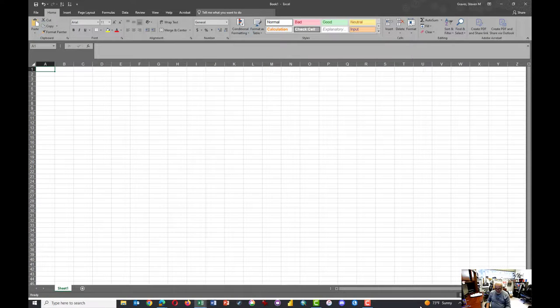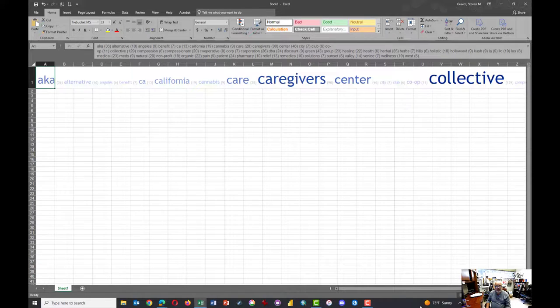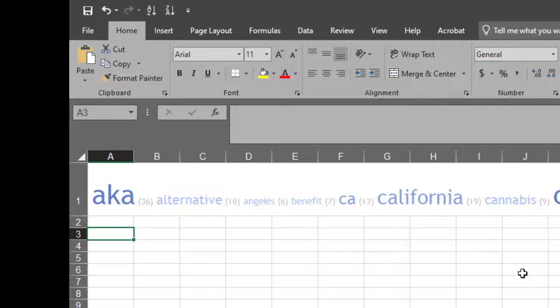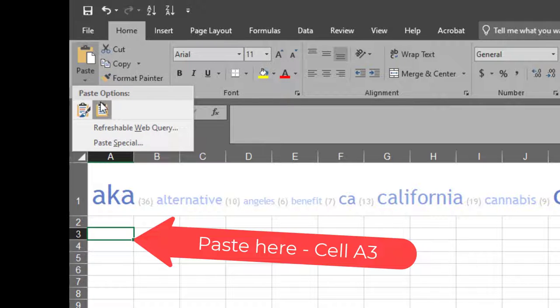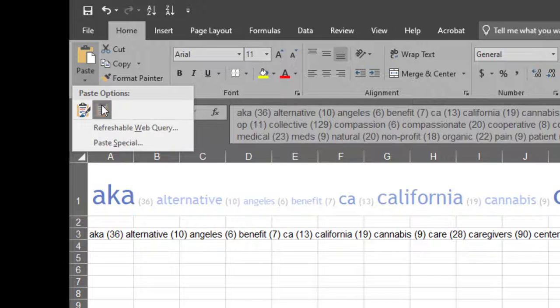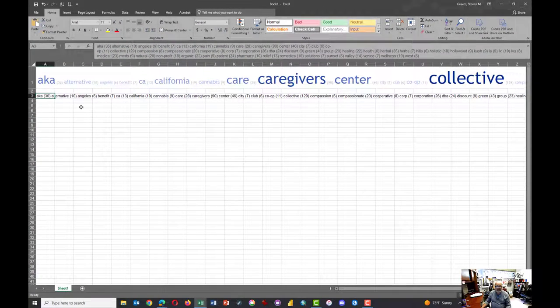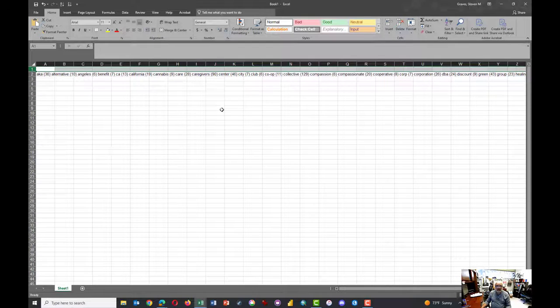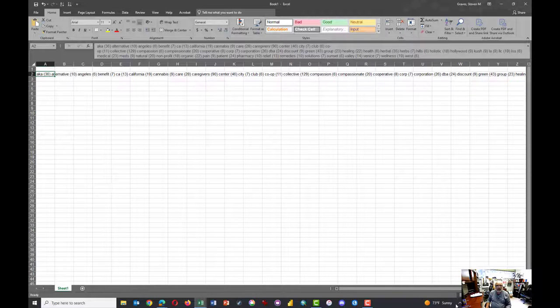I'm going to just Control V or paste that in, and that didn't work. We don't want that. So I'm going to come down here and then click on Paste and Match Destination Formatting. So I've got a sort of a plane, and this I can delete altogether or leave it, it doesn't matter. And now we have this long sort of list of words that go across in our word cloud.